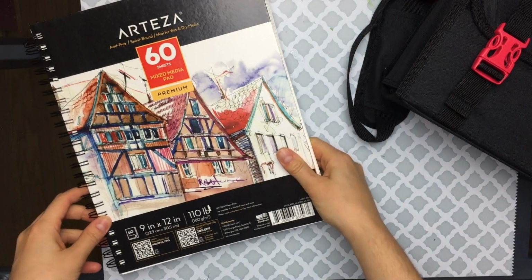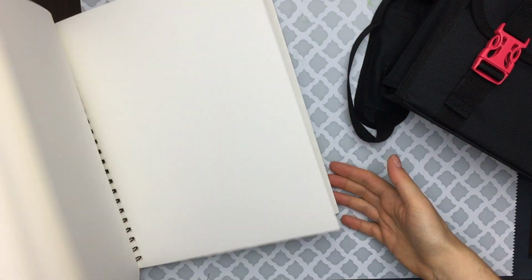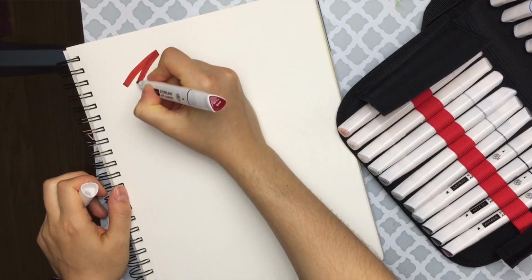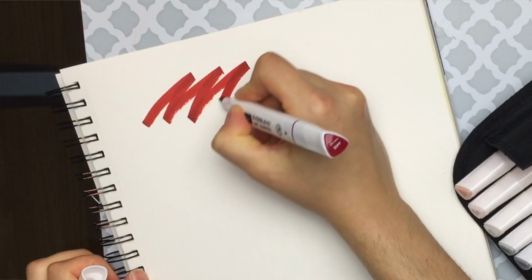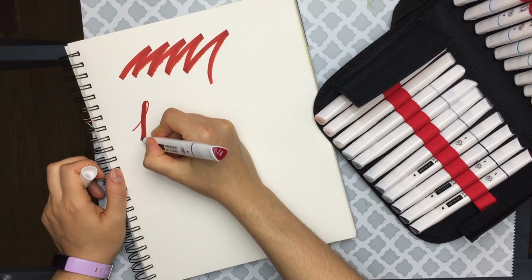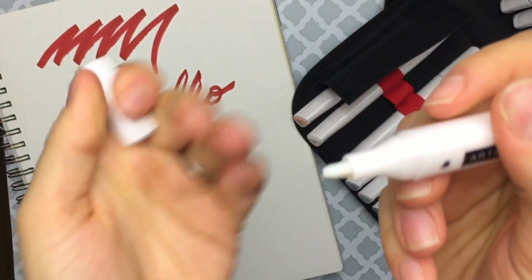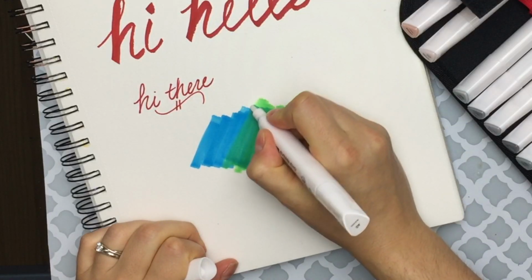Now moving on to criteria number 2, colors. When I opened up the Everblend marker case, I was just hit in the face with so many colors. This Everblend marker set contains 60 individual markers, 59 of which are actual marker colors, and one of which is a blending marker, which helps get you even better blend between your colors.